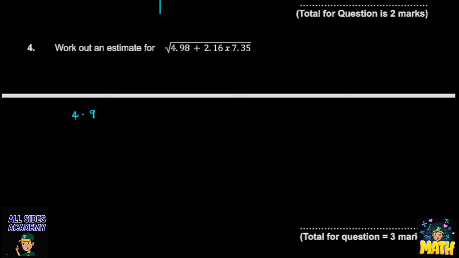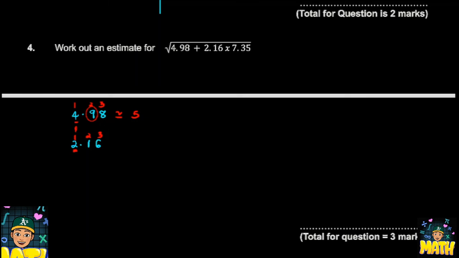So here is the last question. Estimate that to one significant figure. So 4 is the first, the next is 9, 5 and above, so it rounds the 4 up. We'll have that as 5. The next one is 2.16: 1, 2, 3, three significant figures, but we only need 1. So we consider the next one, 1. 1 is below 5, so it's not going to round the 2, so we'll remain with 2.